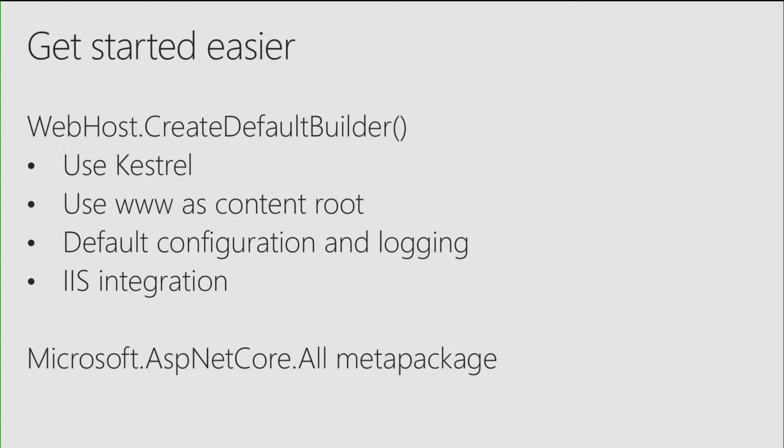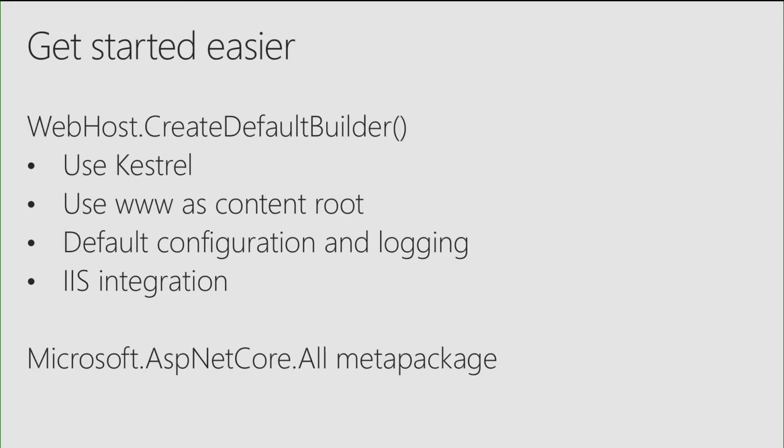It's even easier to get started with these applications. We're reducing the amount of work that you've got to do to harness your applications. You use Kestrel, which is our built-in web server. We use wwwroot as the default content root, so there's no configuration there as far as where your static assets are going to live. We have a default configuration and logging built into the application. Through dependency injection, you can use the logger or the configuration management there. And then by default, we also have IIS integration.